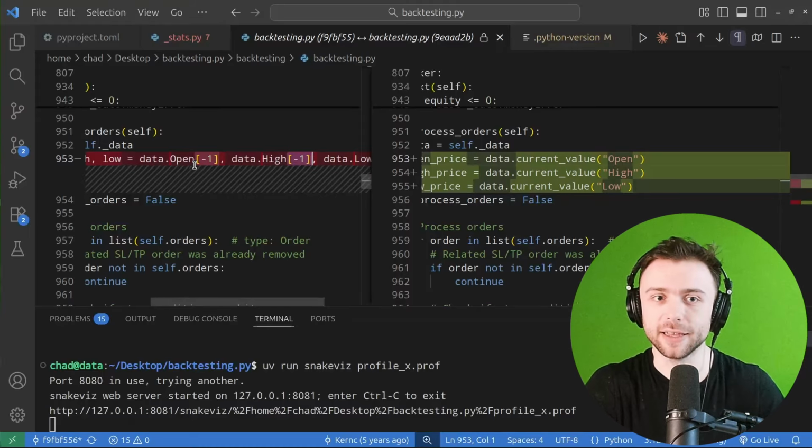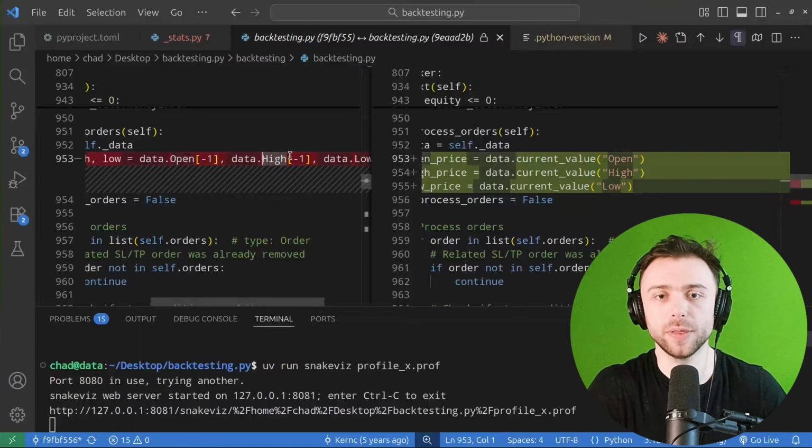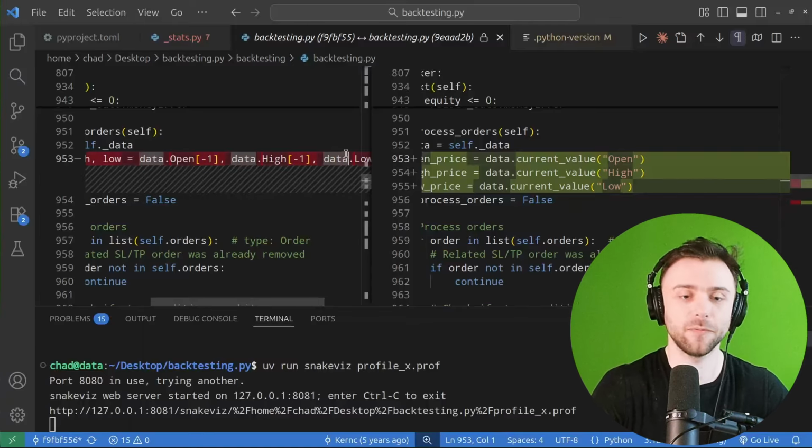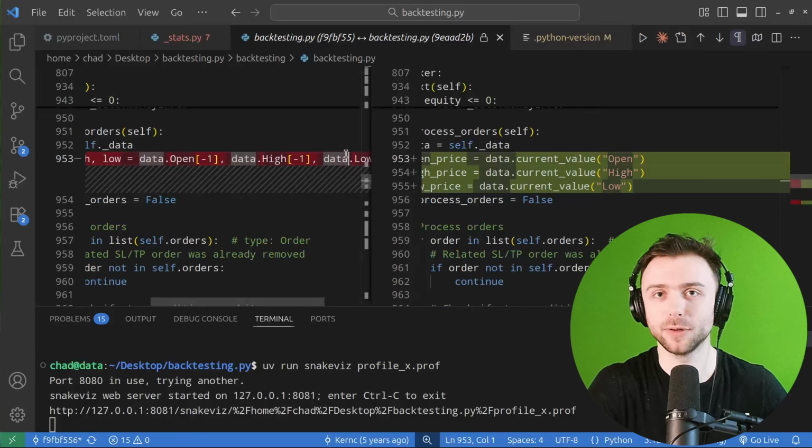So just getting the final value here for the open, the high, and the low is taking about 15% of the total time to run the backtest.